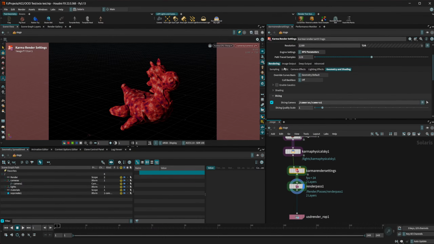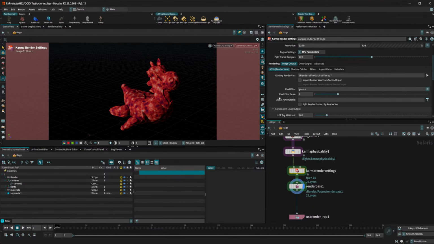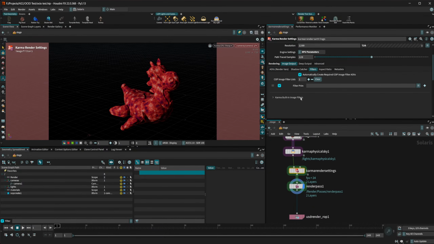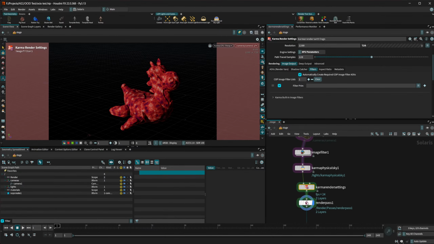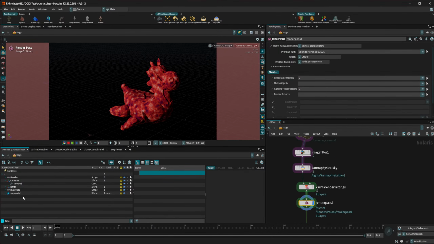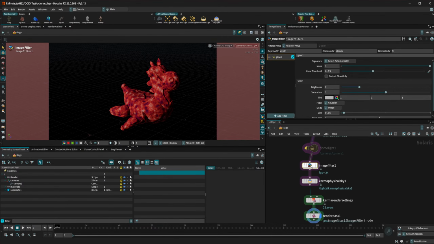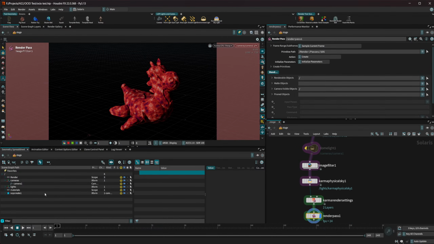In the Karma render settings, image output, filter, enable filter premise. Oh, is that where we have to put this thing? Does that create anything actually? Yeah, where does that go? Oh, it's under the lights thing. No?